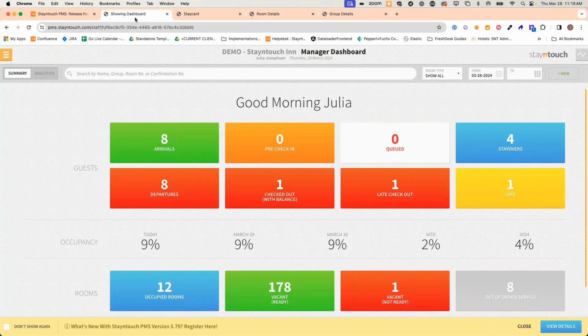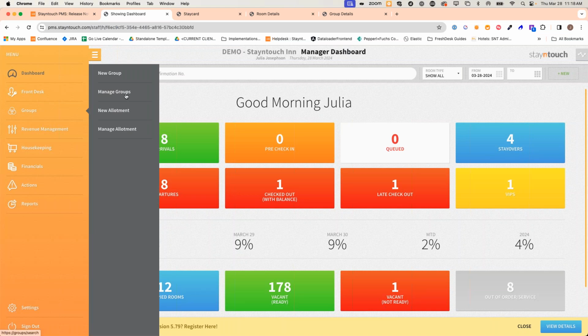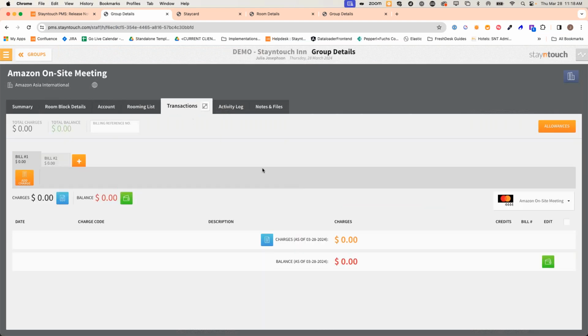All right. The next enhancement, in case you didn't see it, is that we can now store credit cards on groups or house accounts. I've got this group here, and I've got 2 credit cards on file.